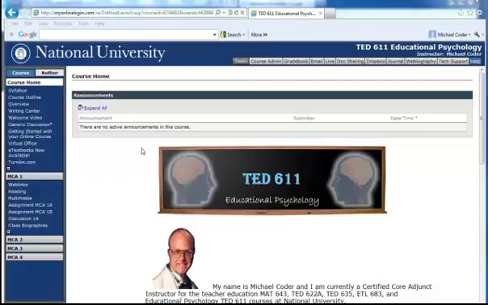I thought I would take you on a short tour of the website. First of all, the home page opens up like this, and there's tabs across the top. The ones you'll be using will be the gradebook, if you look at the gradebook to see what your grades are on assignments, and then email. I'll be using that to email you.